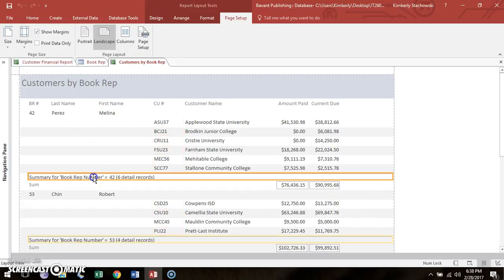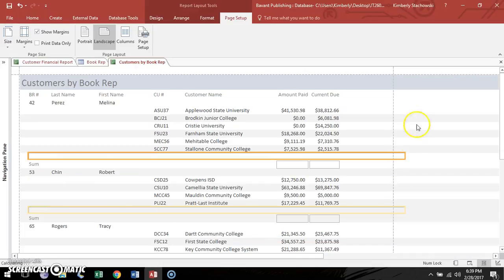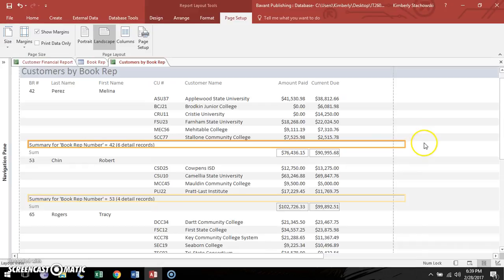Summary. We're going to click this here. Well, it's not really a dialog box, but we're going to click this here, and we're going to select book rep number. Drag the right-hand border of the control to the approximate location shown in figure 4-38. So, kind of give it a little drag, I guess. I don't know what the approximation of that is.